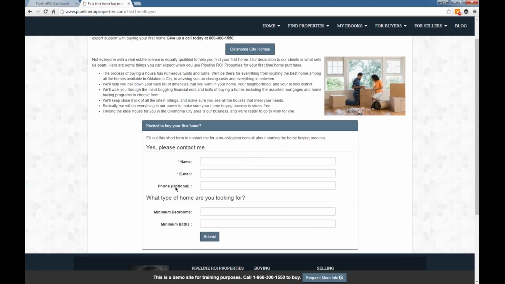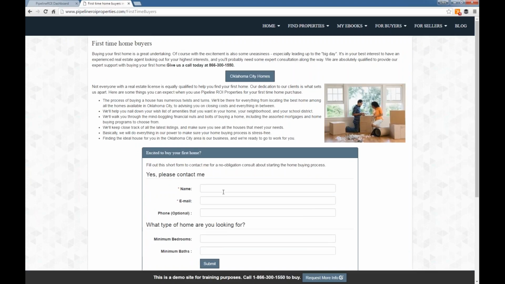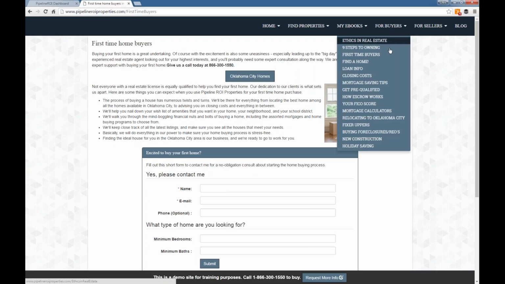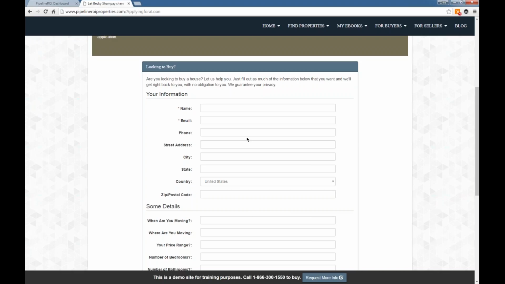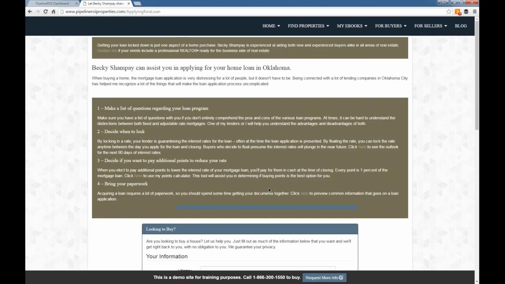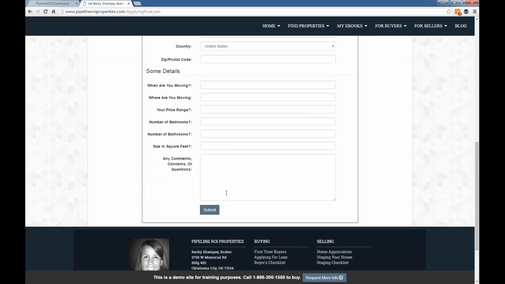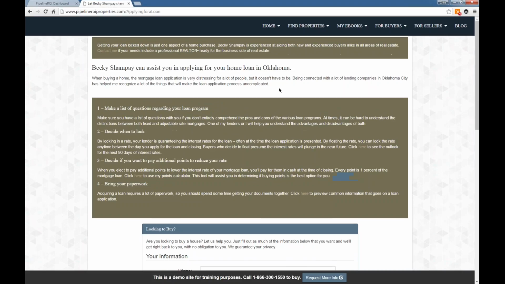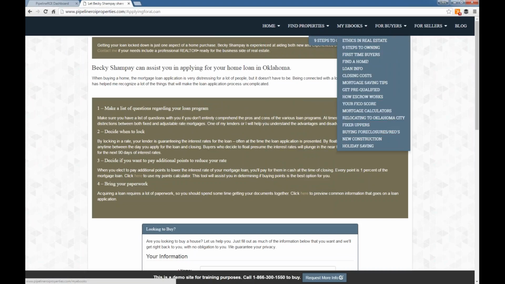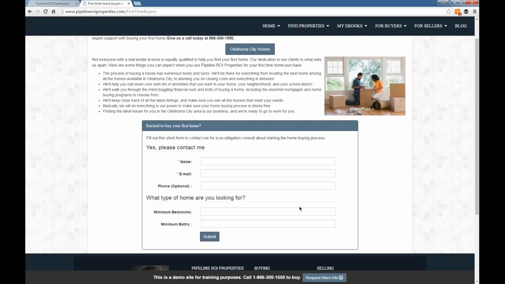It's more customer centric than having the pop-ups all the time. So I'll show you how we created this form, because this is not one of our stock ones. If you are new to our system, you do have some lead capture forms that are already built in. I'm going to go to one of our other provided pages. You'll see we've got a generic looking to buy, looking to sell, got a question, and there's one other. You can see this is a little long, so people might not want to fill it out. One of the advantages to creating a custom lead capture form is that you have full control over the wording and how it asks for the information, you can tie it in with the page, and you control how long the form is. Forms that are very long tend not to get filled out.